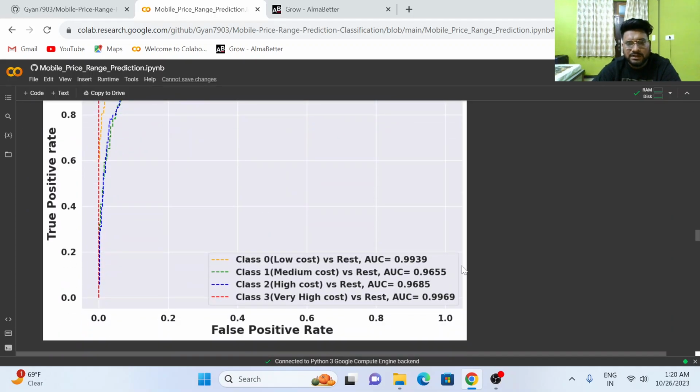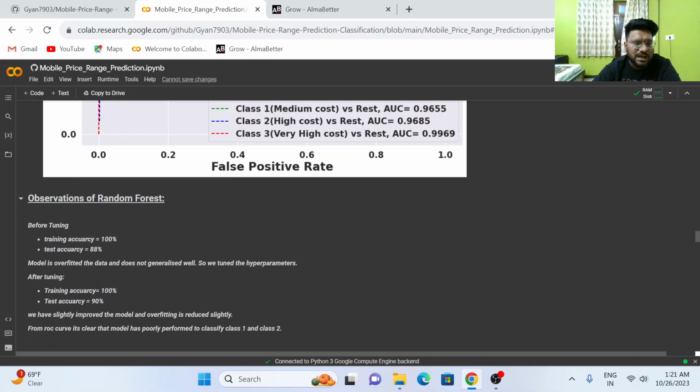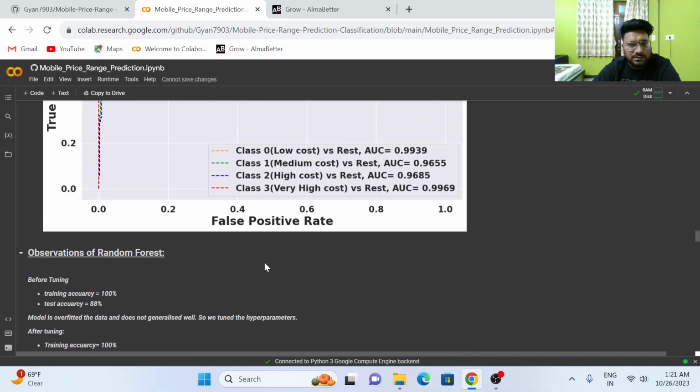From the ROC curve, we can see that the AUC value for class 0 and class 3 is almost 100%, and for class 1 and class 2 it is 96%, which is a good observation, which is a positive thing for us.